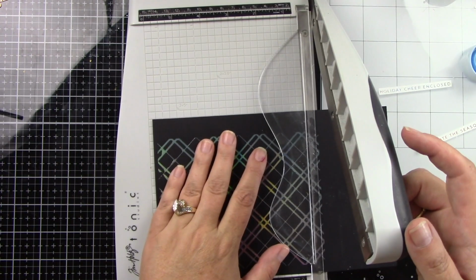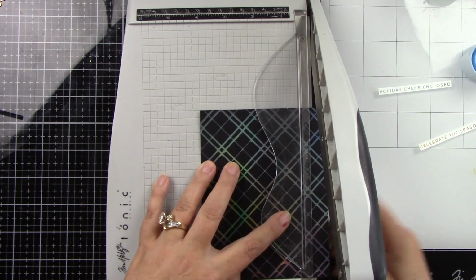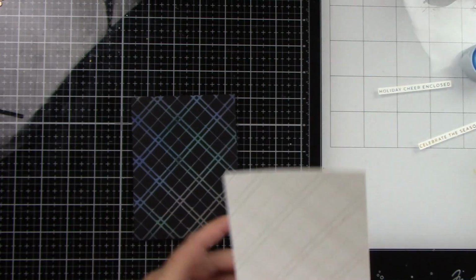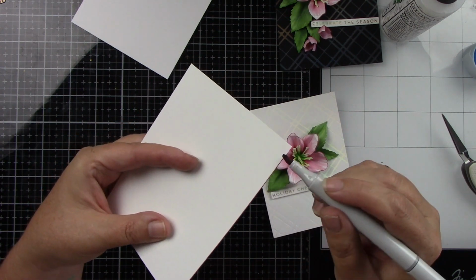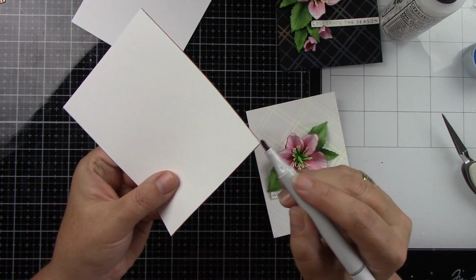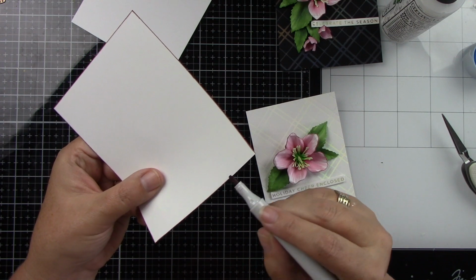Okay, I'm going to trim down my black cardstock. I'm going to trim this down slightly smaller than an A2 sized. The white one I trimmed down probably a 1/2 inch on all sides because I want to have a couple mats on that. So let's adhere our flowers. First, for the white background, I have a piece that's about 1/4 inch smaller, and I'm taking that R56 marker and tracing the outside edge like we did with the petals on the flowers.